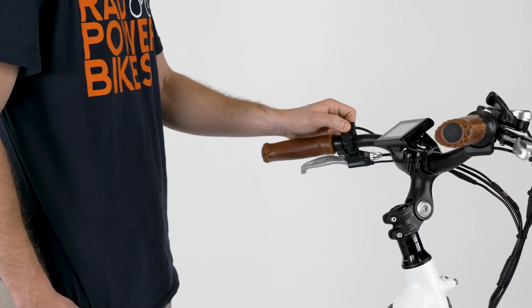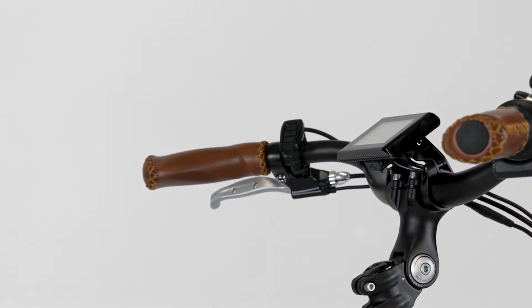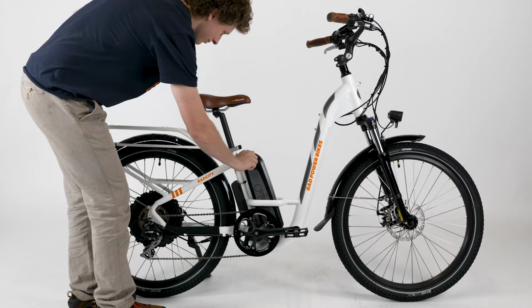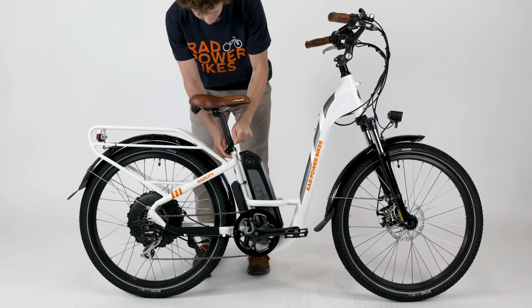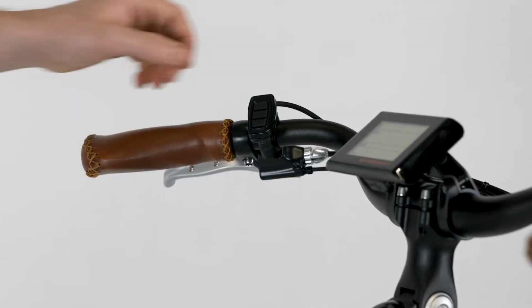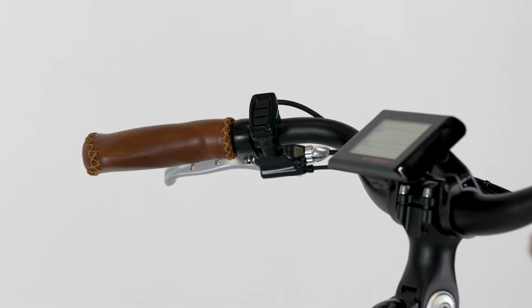Turn off the bike by pressing and holding the mode button on the LCD display remote at the handlebar. Remove the battery by using the key to push and rotate the key barrel into the off and unlocked position. Remove the key from the battery. Rotate the seat post clamp quick release lever out of the way and carefully lift the battery off the battery tray. Discharge residual power by pressing and holding the mode button on the LCD display remote until the display turns off. It may flash on briefly.